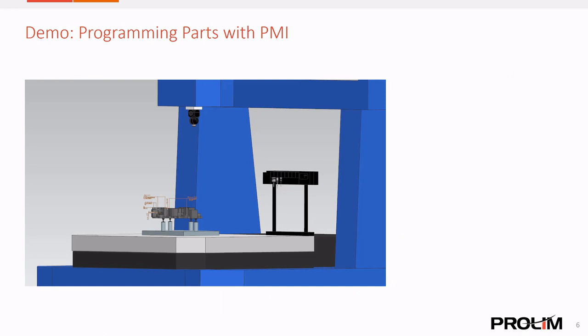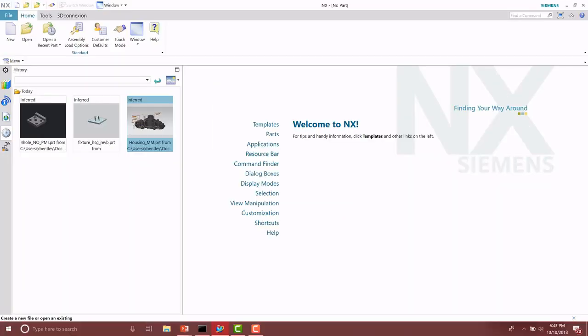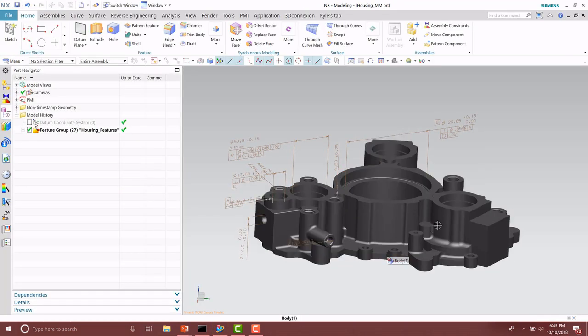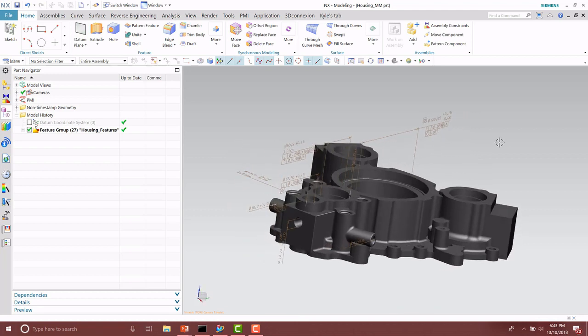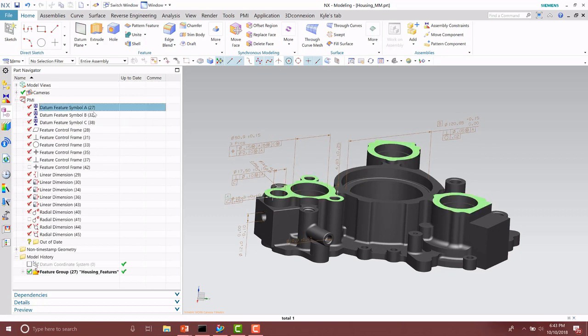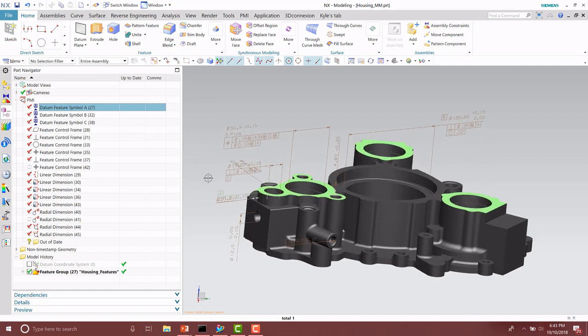So let's go ahead here and look at a quick demonstration of a part with PMI already authored. So here I'm going to go ahead and pull up a part with the PMI already authored on the model. So here you can see that the dimensions are in 3D space. So what's important with the PMI is the associated objects. Notice when you select one, you're going to see the different features and the objects turn green on which objects are associated to that particular PMI feature.